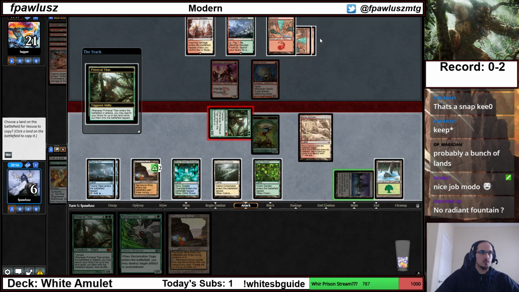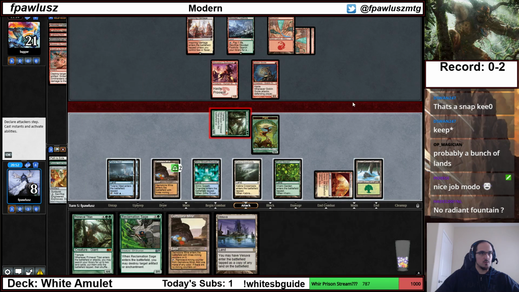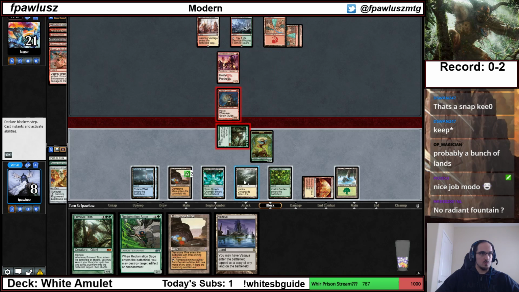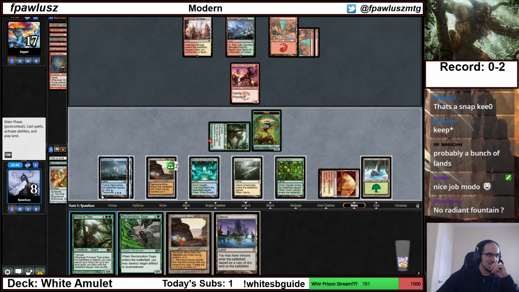Vesuva plus bounce lands. Vesuva, copy Crossroads. We're gonna bounce the Crossroads, the Vesuva, I guess. 1, 2, 3, 1, 2, 3, 4, 5. Interesting block. Sure. 1, 2, 3, 4, 5, 6, 7, 8, 9. I don't want to show the impact of negation.